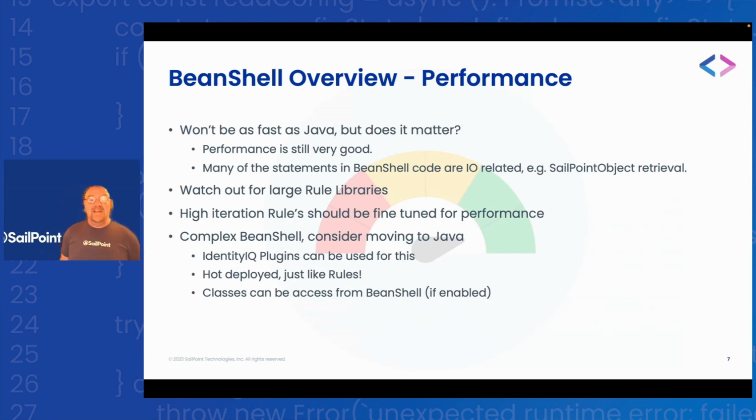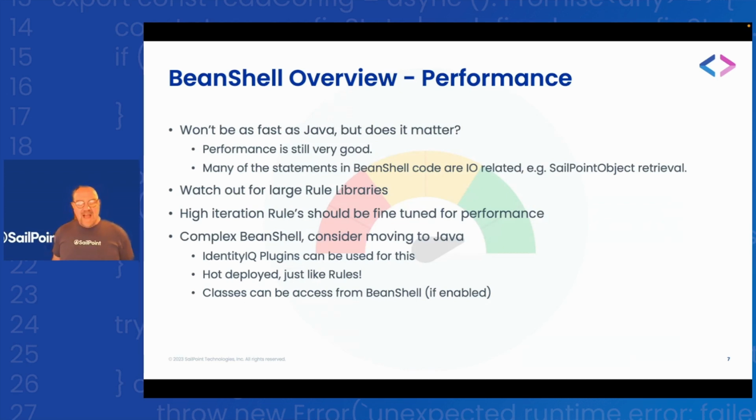If you think about it, if you're iterating over hundreds of thousands of objects, and you add maybe 10 or even 100 milliseconds to the time because you've got a complex rule, then that could be long times, even possibly hours added to the overall aggregation. So make sure that your rules are fine-tuned.